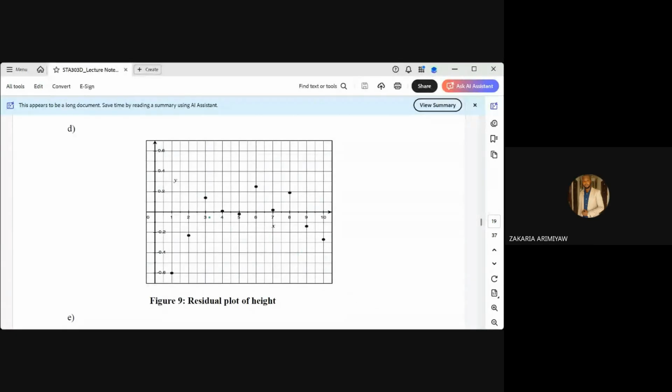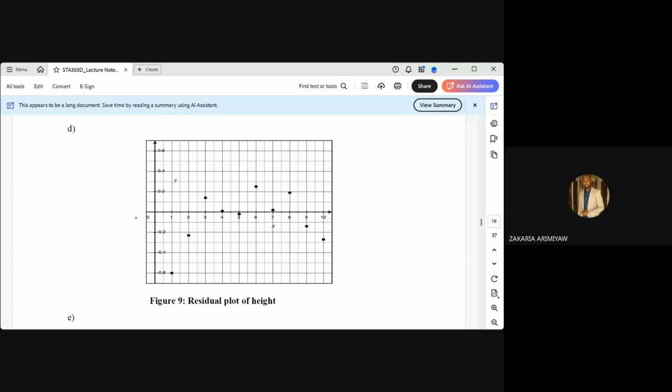Okay, so this is the residual plot. The purpose of it is to assess whether the regression equation provides a good fit or not. If you have the residual plot, you observe the plotted residuals. If they are random, it tells us the regression equation provides a good fit, meaning that it is approximating the values of y so well. But if you observe any pattern, it means the model is not a good fit.